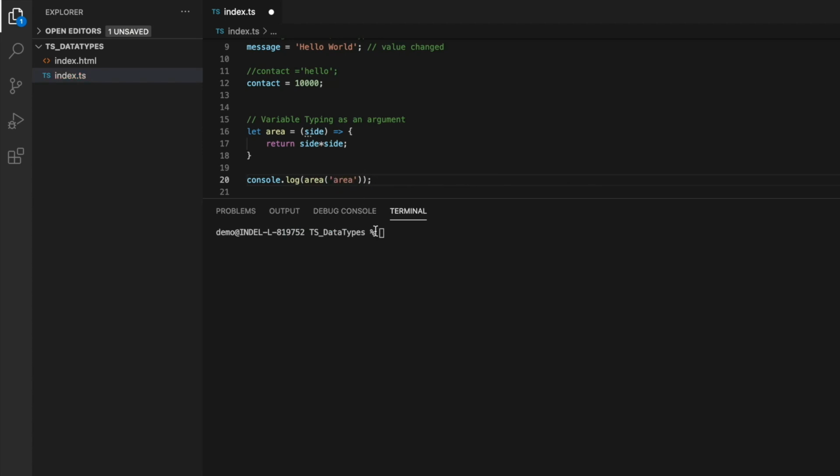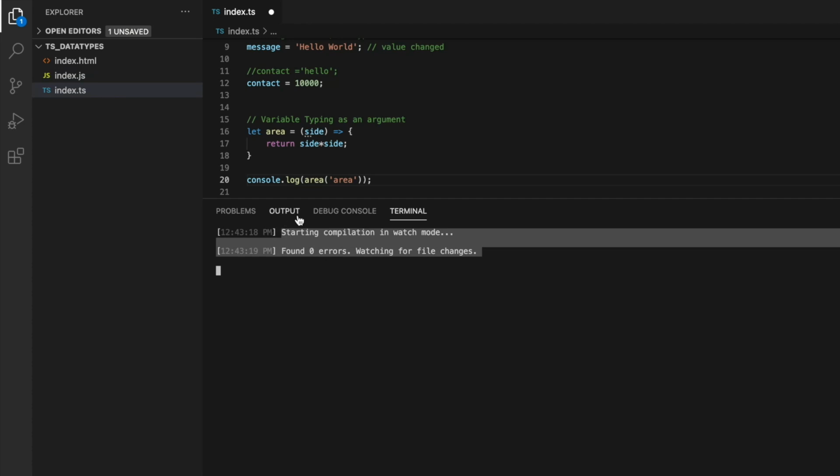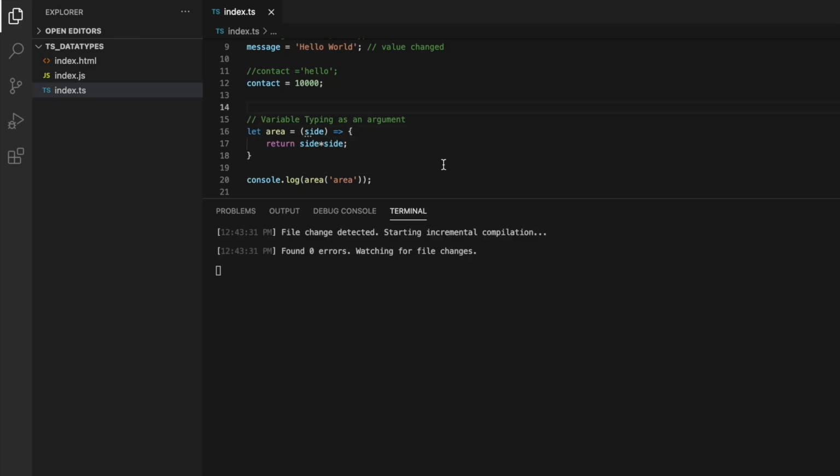Let's compile that by tsc index.ts and let me put a watch on our index file. And it will compile successfully without any error as we have not defined any type for the argument side, so it will accept everything currently, whether it being a string, boolean or number.